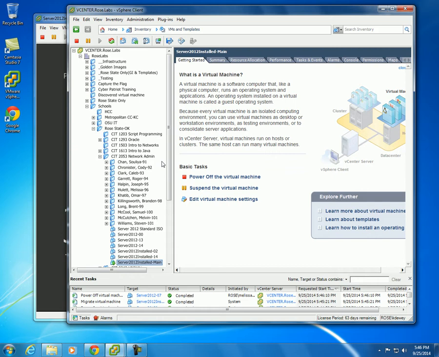The reason is they do, even though they're virtual, map to actual memory and CPUs. So if you all leave them on and they're not being used, it's taking up processing power on our server and slows it down. Now if you need them, that's fine, but just turn them off when you're done. Okay. All right. Let's see. His are off. If your other machine is on, turn it off.